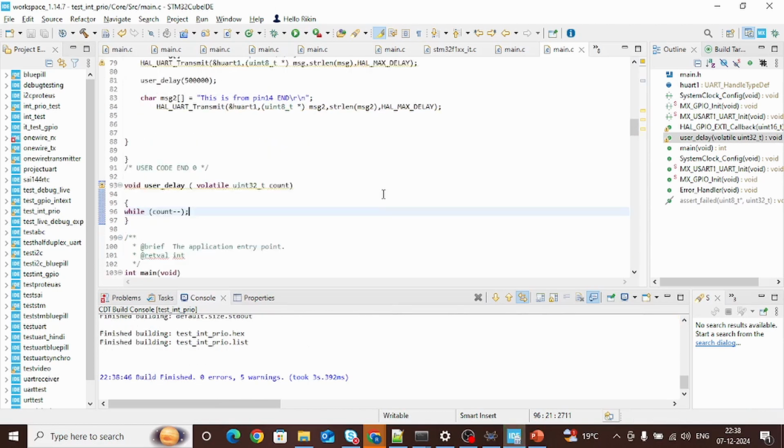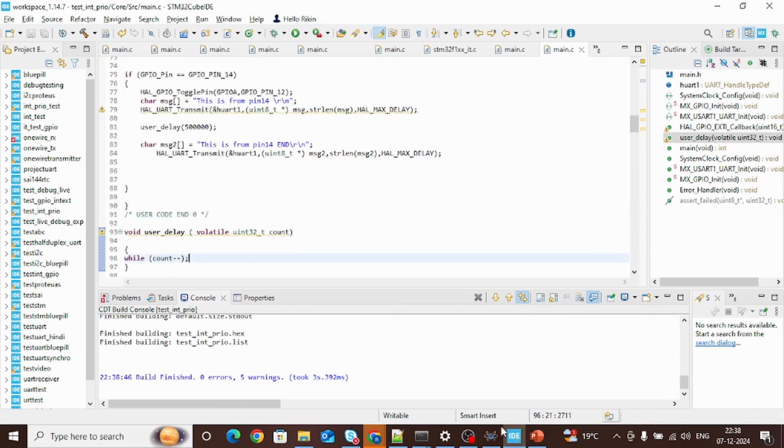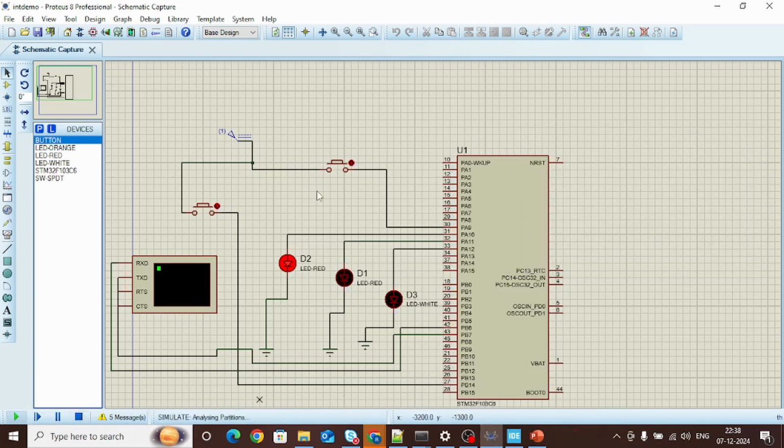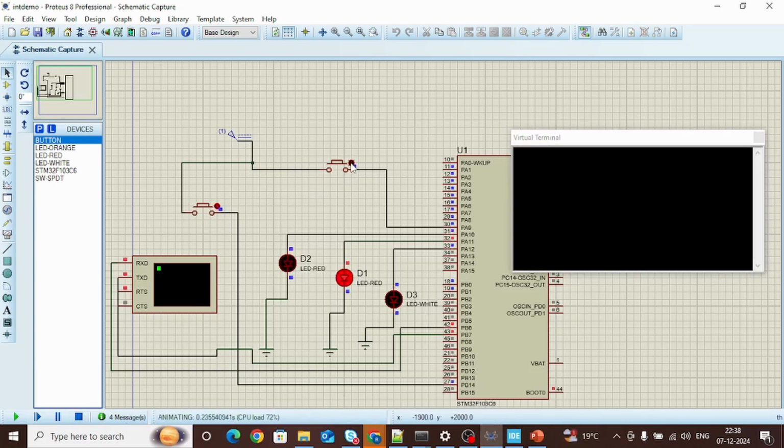So now the hex file is generated. Now let us execute this once again. Let us generate first this PA9 interrupt. This is from pin 9. Now currently the interrupt is executing. Now this is the end. Again, now we are generating an interrupt on PB14.